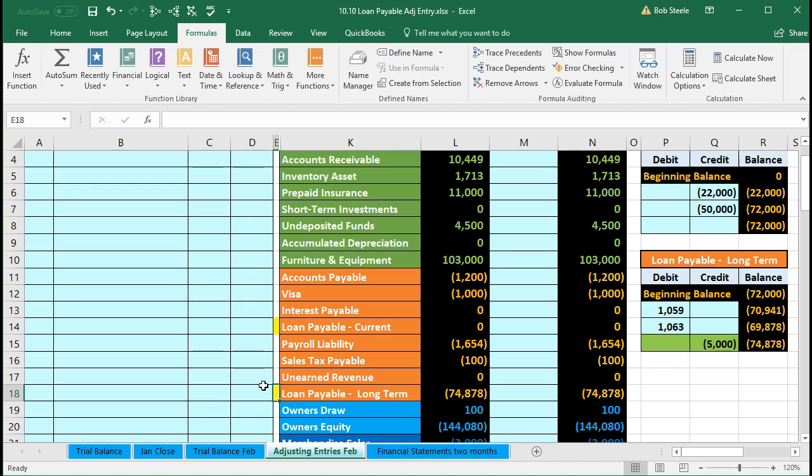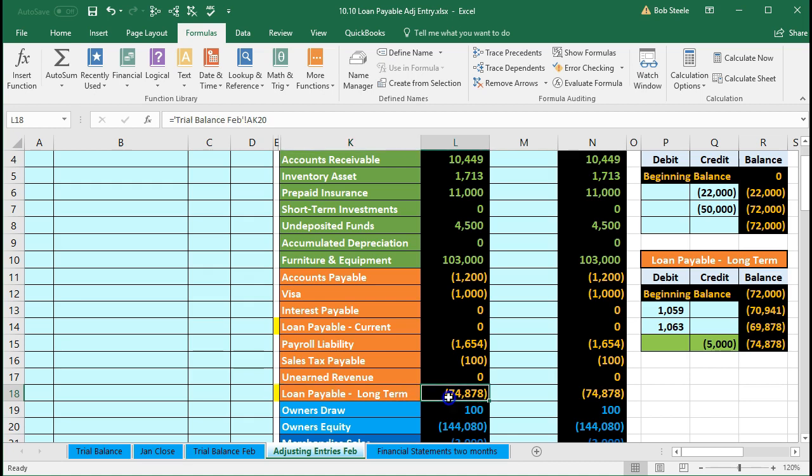When we look at the loan payable in the books, some companies will group all their loans together in one account, even though it's going to be backed up by multiple loans. Some companies will have multiple accounts for each particular loan and track them separately. Whatever the process is, we need to go in there and break it out. It's a typical journal entry that will happen at the end of the month, because it can be difficult for us to, every time we make a payment, break out the current portion and the long-term portion at that point in time. We often leave that till the end of the month.